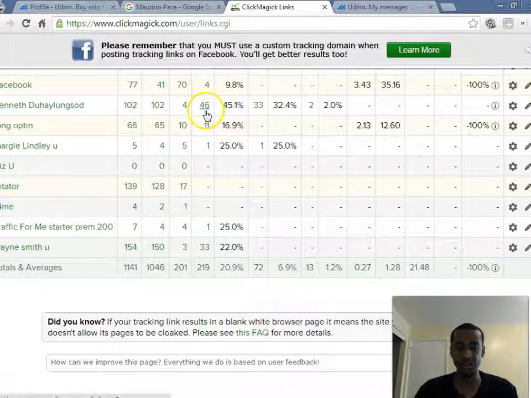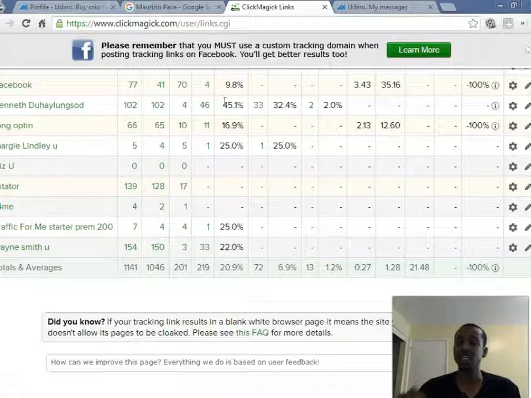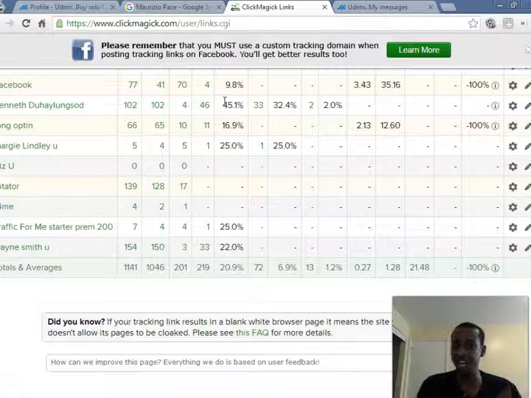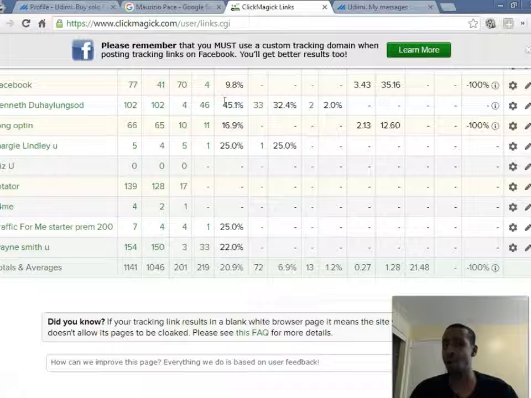What I use ClickMagick for is their engagement pixel. Once the visitor clicks in and opts in, you want to make sure that they are actually a real person. A real person doesn't necessarily always buy, but once they opt in, they normally click through to see what's good, because your initial page tells you exactly what's going on on the next page, so it shouldn't be a surprise. So they should want to push through, and keep engaging with your links on your following page.